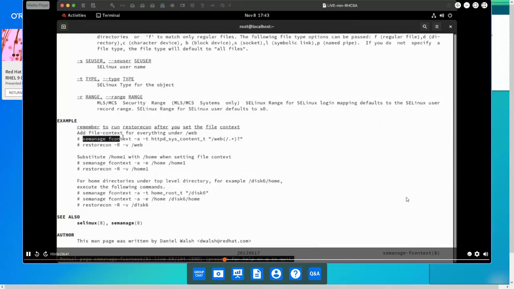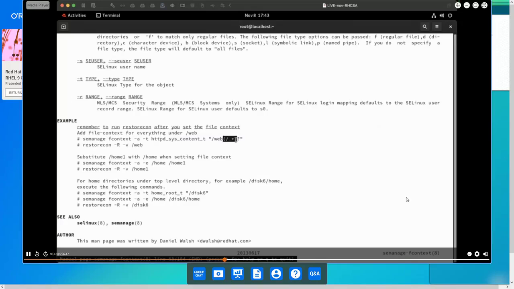And guess what? This is the example that we are going to need. With semanage fcontext, that's how you can manage your own file contexts. -a for add, -t for type. The type that I'm setting is httpd_sys_content_t. And I am going to set it on /web with this weird thing behind it.